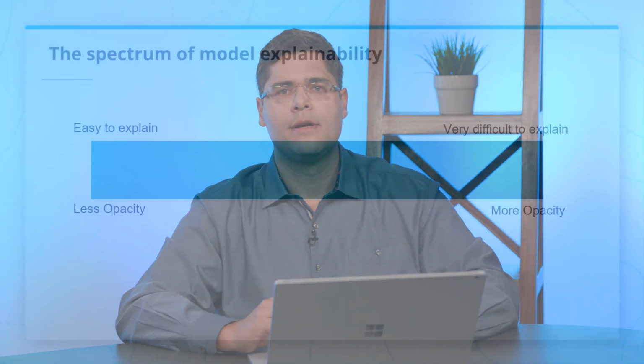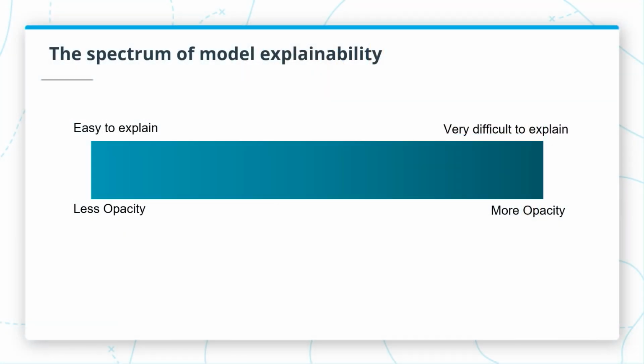This opacity depends quite a lot on the class of algorithms used to train the model. We can think of models landing on a spectrum, from those that have less opacity and are easy to explain, for instance on the left, to those that have more opacity and are very difficult to explain on the right. All models will land somewhere between these extremes. For example, decision tree algorithms produce the lowest opacity trained models, which are essentially self-explanatory because you can inspect the entire chain of decisions that led up to any prediction.